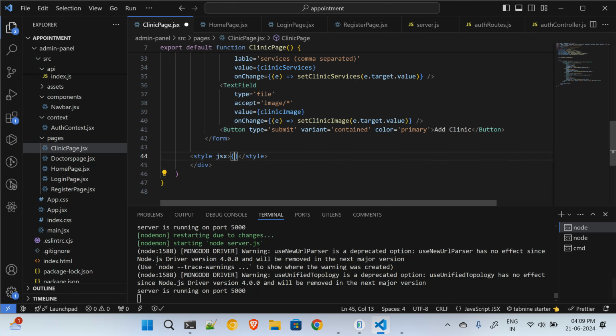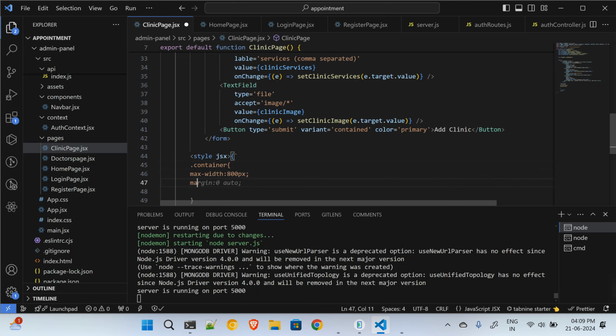Okay, so write your style code inside of this and it will work fine. First is container I'm having, and when it comes to the container, maximum width I'm having, the maximum width I will keep as 800 pixels.